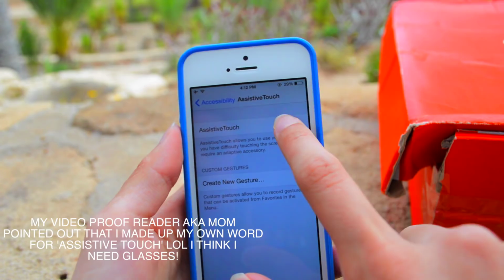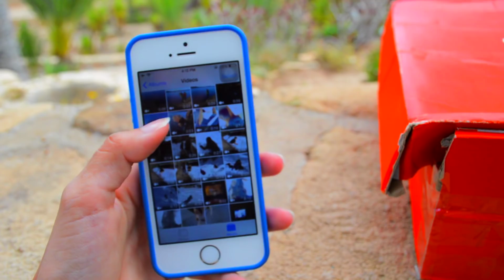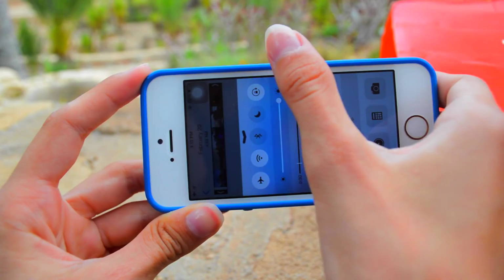But once you're done, go to your photos and choose what video you want to play, or if you're going to watch Netflix with your friends, then click on what you want to play and project onto the wall. And then you're just going to turn your phone and click on, my phone was unlocked, so I had to unlock it.